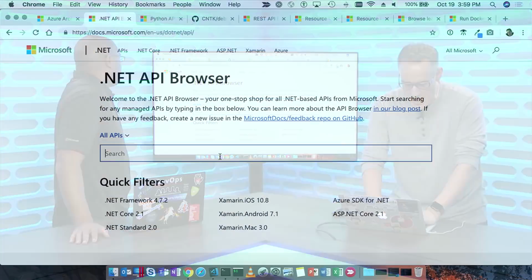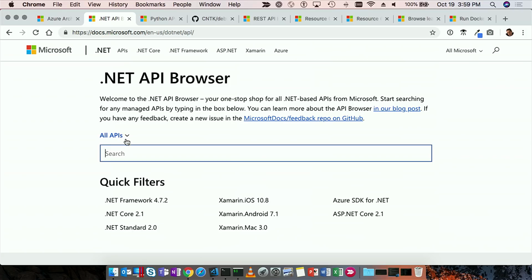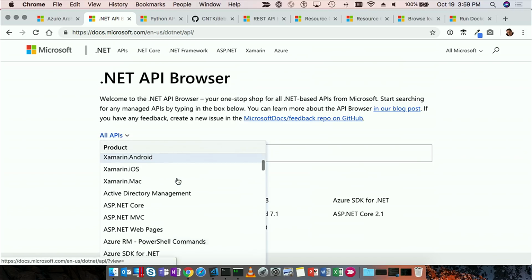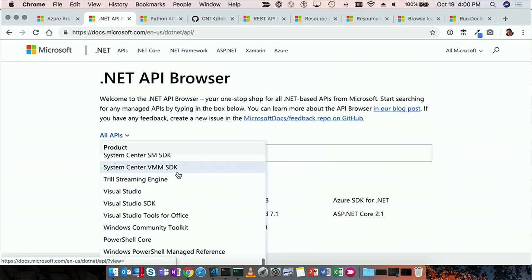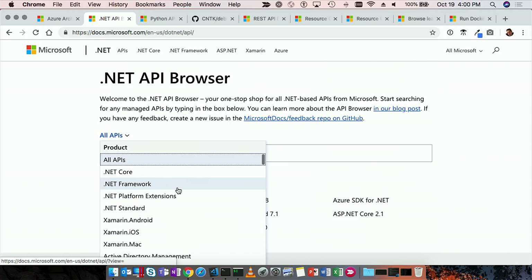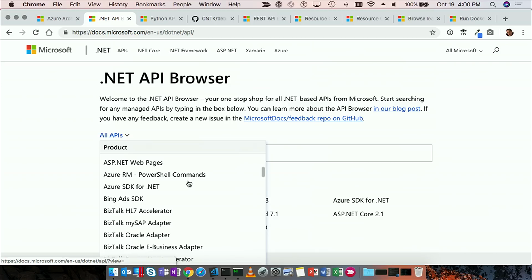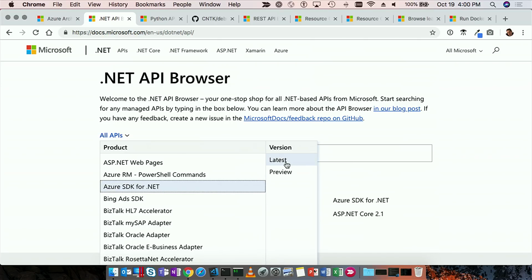So let's do a quick search. Let's just even show, if you need to filter for a specific API, you can see all the APIs directly within here, and you can see that there are in fact a lot of them. A couple other things. I'm going to select the Azure SDK for .NET. Sometimes your company has built for a specific version. Maybe it's a specific version of the .NET framework, specific version of SDK. We support the version, so you only see the API reference docs for the specific versions you want.